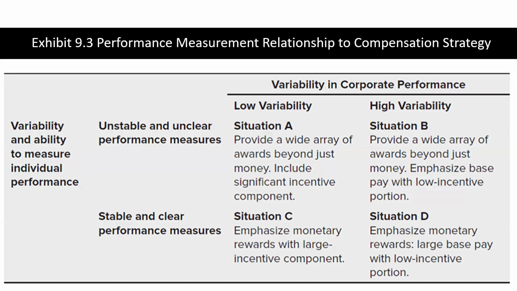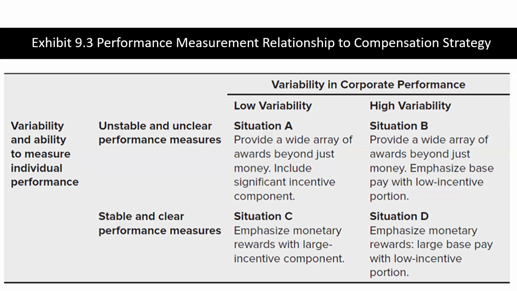This could be something like, in the book, we have some factories that they talk about where the performance is pretty stable year after year because a lot of the technology drives how quickly they can make the product that they're making in their factory. And you can measure for individuals and even teams how quickly they're making these products, how good of quality they're making in terms of quality control, how many times they have to stop the machines, that sort of thing. In this case, you can emphasize monetary rewards because you want to continue that performance to create that stability within the organization.